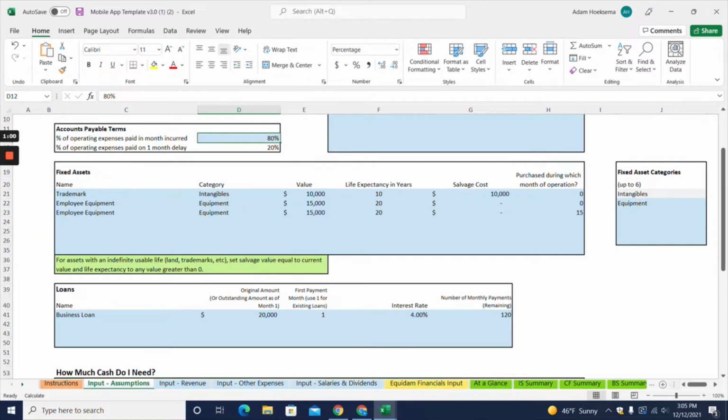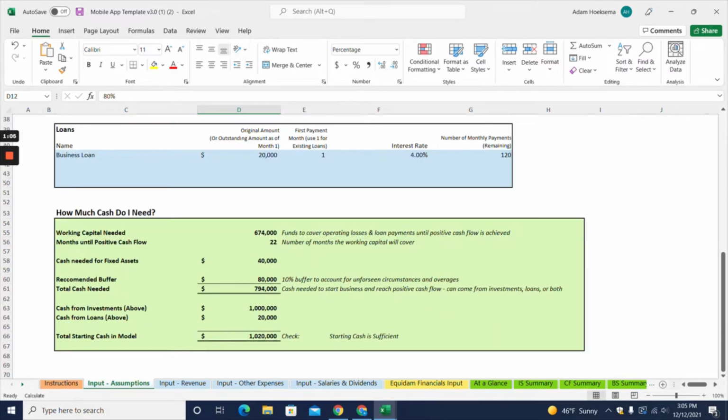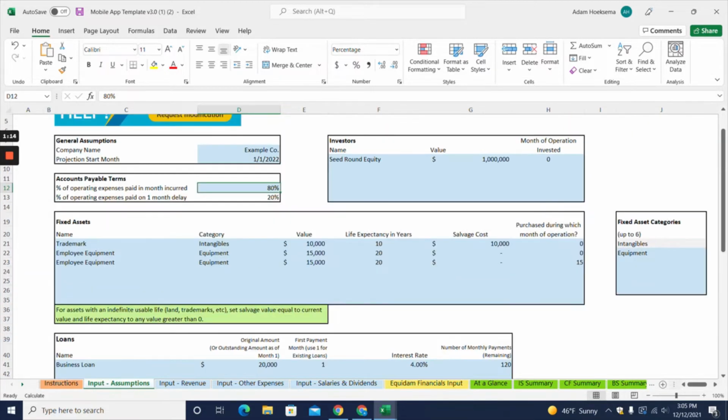And then you can add a business loan here as well. And then this little table down here is going to show you what kind of capital or cash you need, or we think you need, based on the inputs that you have in the model.